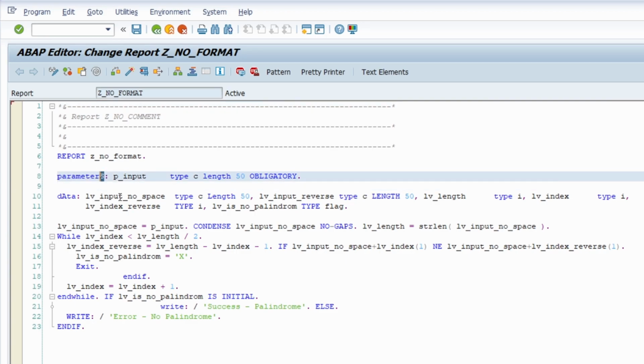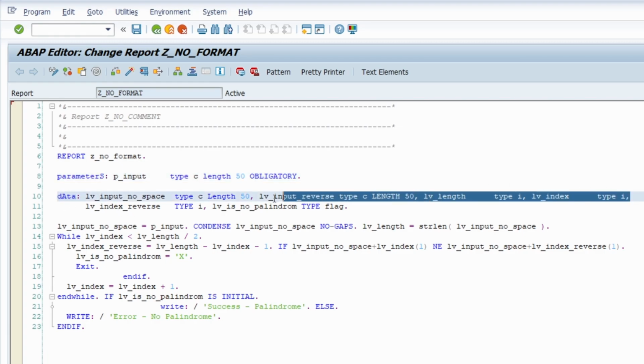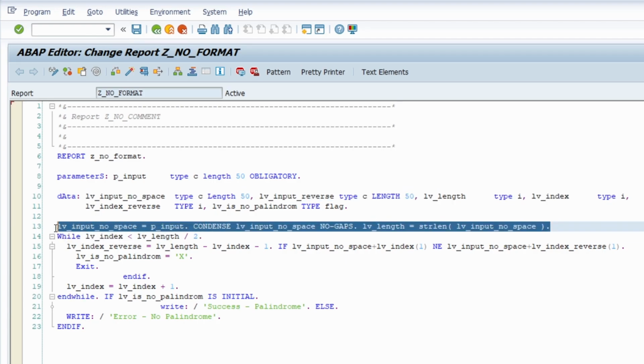The S is in upper case. Here we have DATA. There we have defined different variables in one line. There we have basically multiple statements in one line. There we have no indent, no format. It is really hard to read this code.